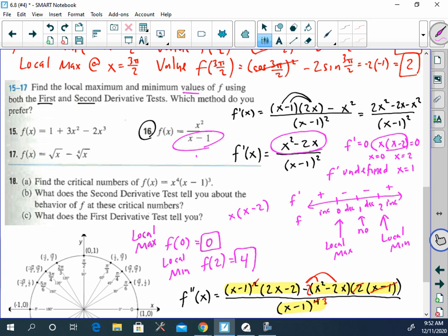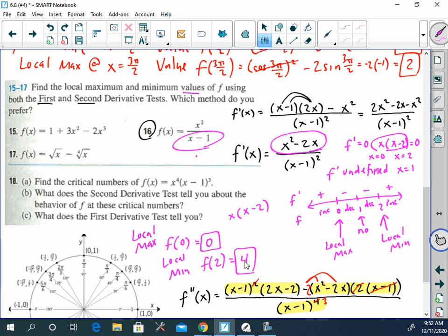And sometimes people see this and they go, that makes no sense. The max and the min, right? Doesn't that seem weird? The max is 0, the min is 4. It's not an absolute max or min, and there's an asymptote at 1.